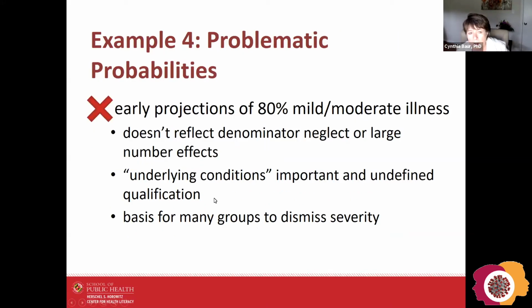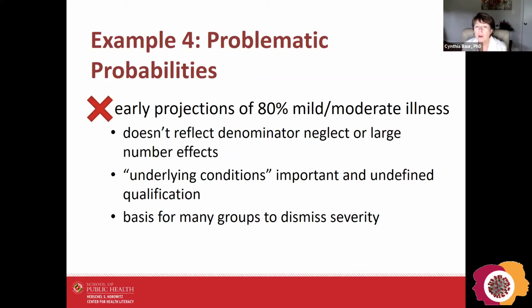So probabilities are often a feature of this kind of risk information. In fact, the fundamental definition of risk is about providing people probabilistic information. Very early projections talked about 80% of people having mild or moderate illness, and I've already talked about why these vague descriptions of mild and moderate were problematic. But the average person does not have a lot of ability to understand what decimals, fractions, and percentages represent. They look at the size of the number as a clue for their level of concern, and so 80% sounds like a lot. When I heard that, I thought, okay, that probably is not going to be so worrisome.